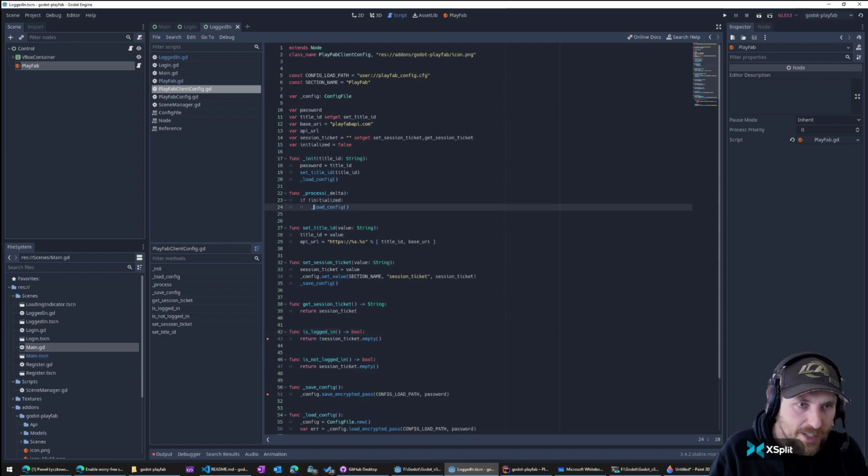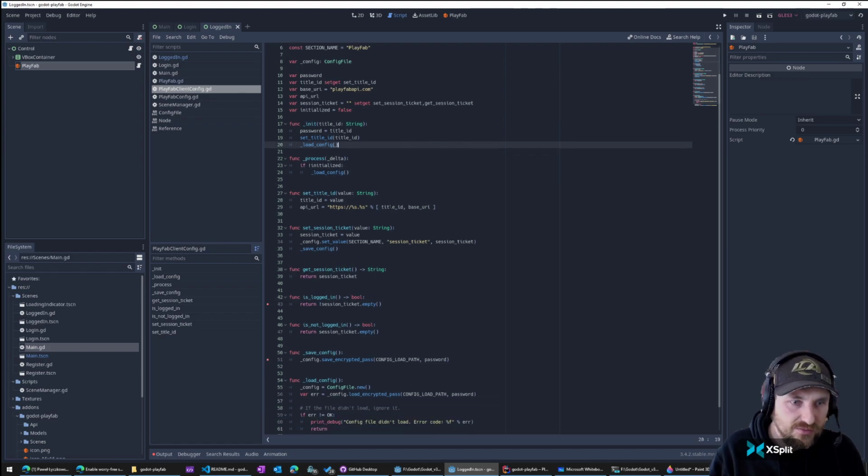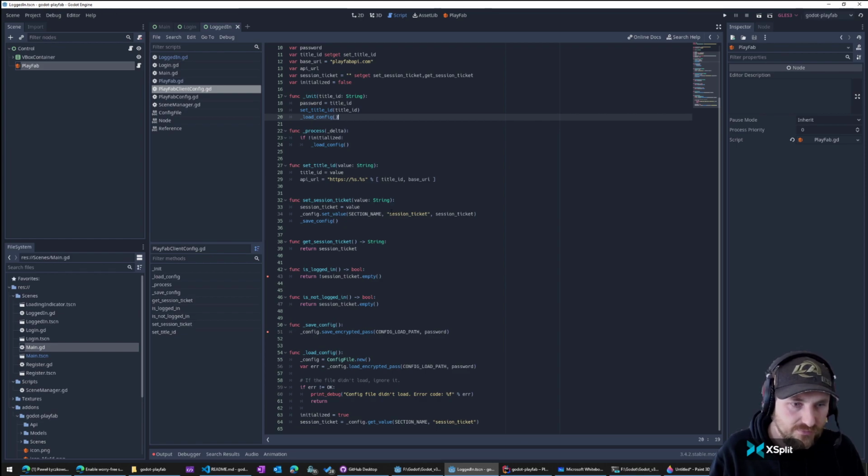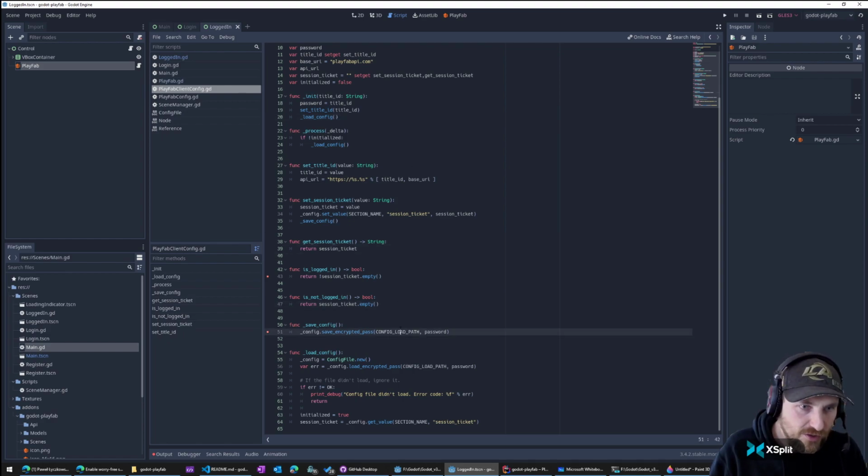Because otherwise this will constantly try to reload this. So basically, if it's not logged in, then we reload it.